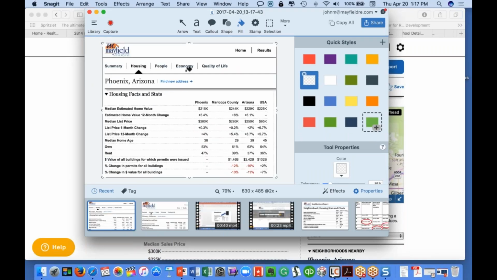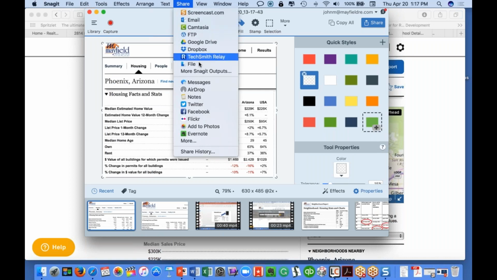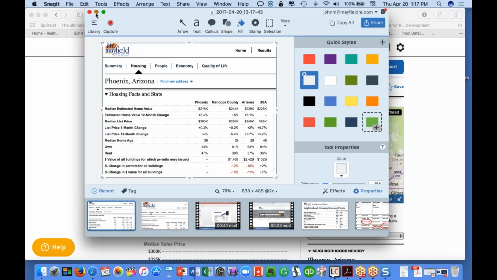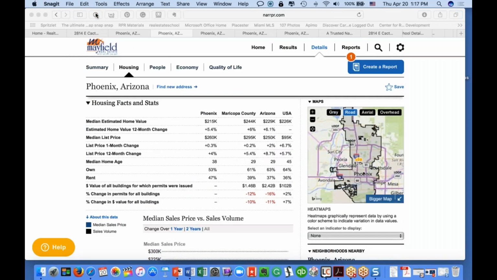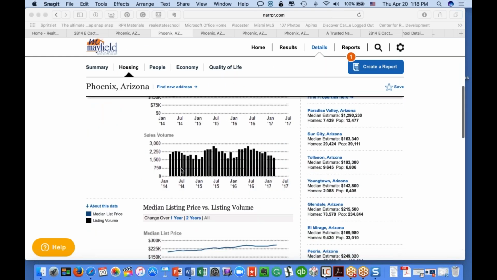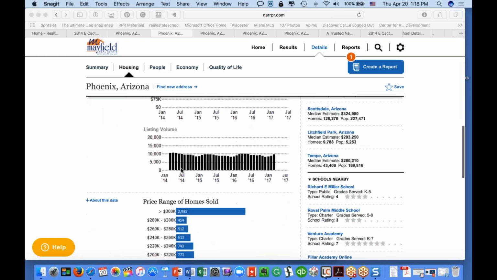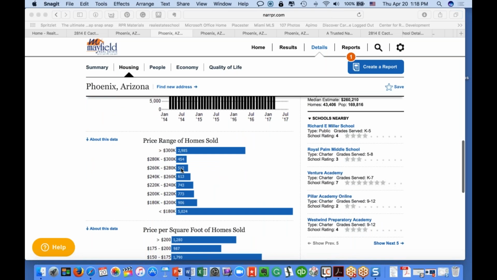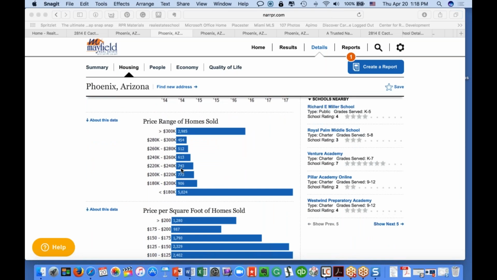And now I can take this report and I could share this on my Facebook business page. I could share it on Twitter by tweeting it. I could make an Instagram post. But now I'm able to share with my social networks some really cool information of what's going on in my marketplace. In fact, there's tons of data here that RPR provides us that we could literally share or tweet about throughout the whole month because all of these numbers get updated, or many of them do, every 30 days. So all of these numbers will probably change from day to day.